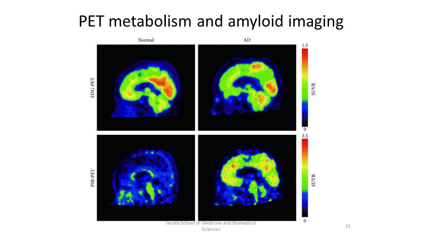Now, what do we see with the other biomarkers? These are PET images: the glucose PET and the amyloid PET, for a normal person and a person with Alzheimer's. The glucose metabolism is lighting up in the normal person in the parietal lobe, very nice and red, very active. At the same place, in the Alzheimer brain, it's not lighting up. And there's no amyloid deposition in the normal brain, and there's amyloid deposition all over the Alzheimer brain. The area with the marked amyloid deposition is actually correlating with the decreased metabolism. So this is how PET can help you.